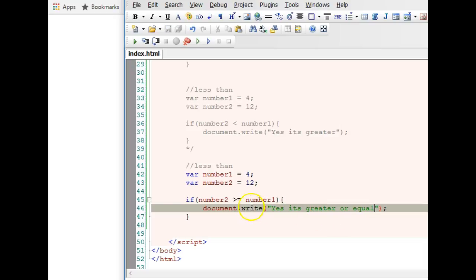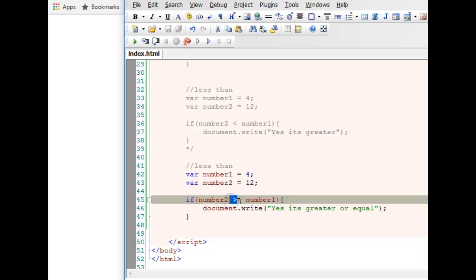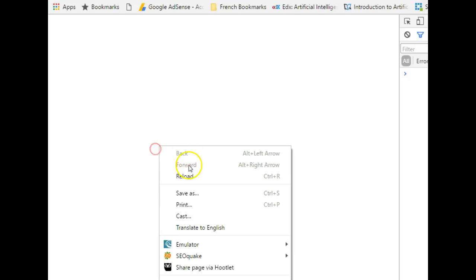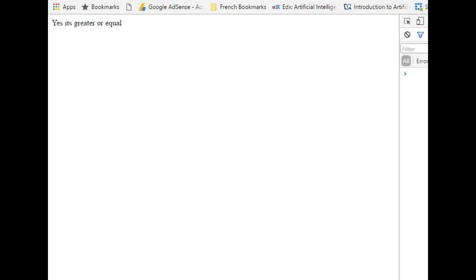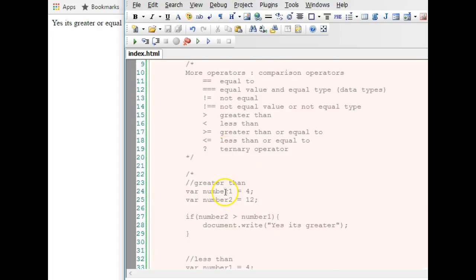So you're doing two things at a time. You're checking whether it's greater than, and you're also checking if it is equal. If 4 is less than 12, this will print. If it's 12 and 12, as long as they are equal, it will still print out. So we refresh, and as you can see, it works out perfectly well.